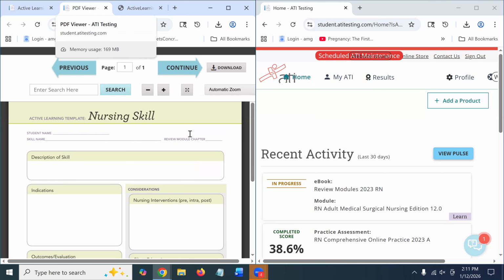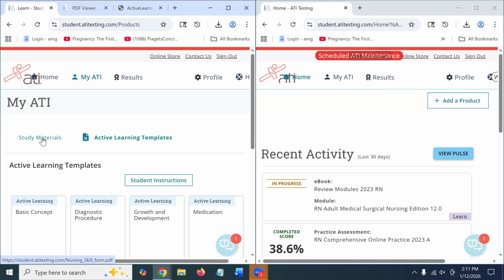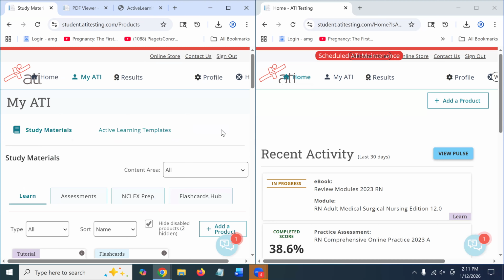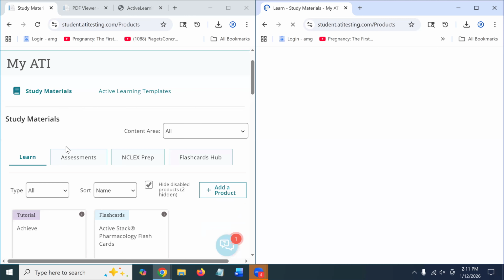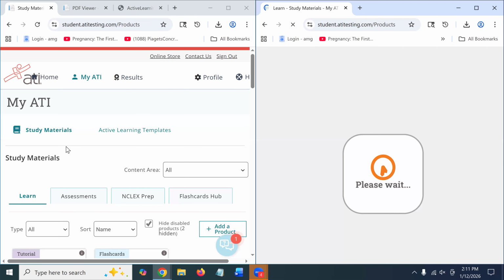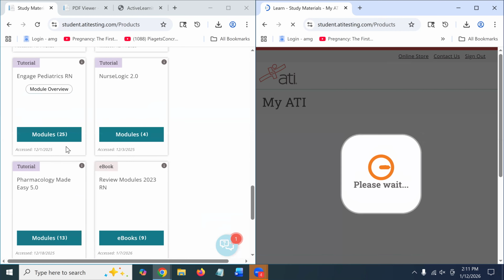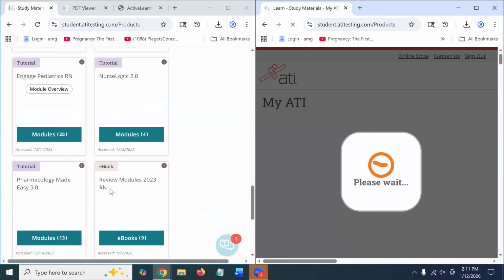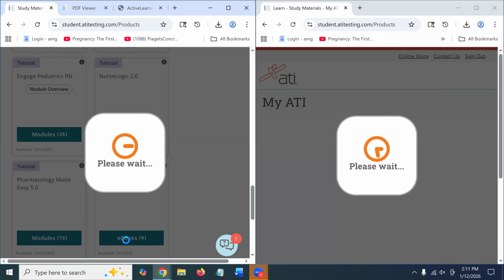So after you get these templates for your note taking, you have to know where to get the information from. Your professor is going to teach you stuff in class, but you have to do a bit more reading and pull information from somewhere else, which is going to come from the ATI information. So let's say we want to learn fundamentals. You want to go into your review module right here and open up your fundamentals review module. So let's just do that really quick.